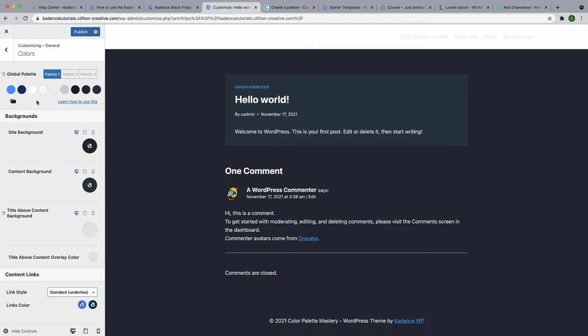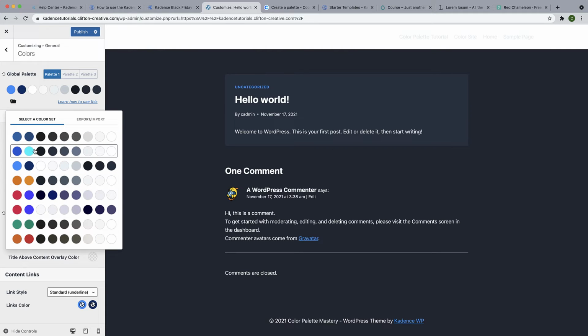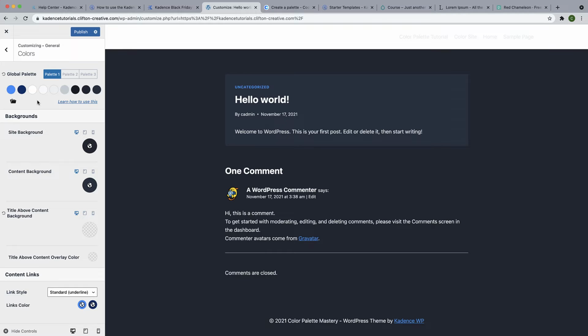Okay, so now that we understand how this works, what I want to show you is how do you change this. Okay, so how do you make the colors your own colors? Okay, so what if you don't want to use any of these? There's a ton of them here, but what if you don't want to? What if you want to use your own custom colors? Okay, well, the first thing you're going to need to learn is how to create your own color palette, and then the second thing is you're going to have to learn how to apply it in Kadence so that it applies across the board on your website, and that's what we're going to learn next.